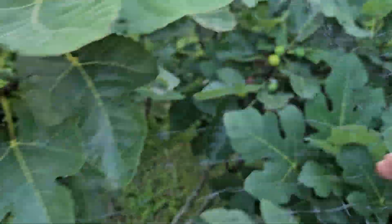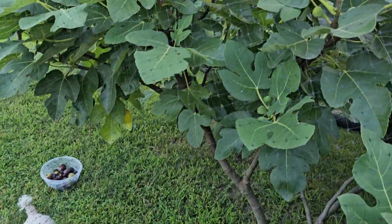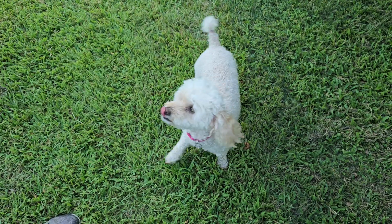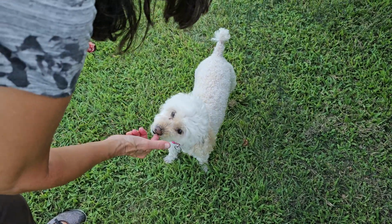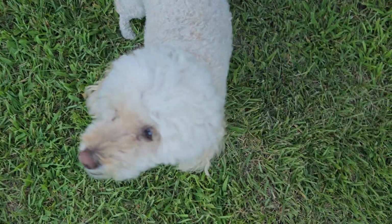I'll explore it more. What's that, Dad? She wanted a little piece of fig. Oh, she likes this Celeste. There's a nice ripe one. There's probably riper ones on the other Celeste, the ordinary Celeste tree. Yeah, this looks pretty ripe. Okay, there you go. Let her have some, just a little bit, because she already has some. That's a very good tasting. That's a much better tasting Celeste than the other. Oh, that's good, huh? Ooh, look at that. Okay. You happy now?